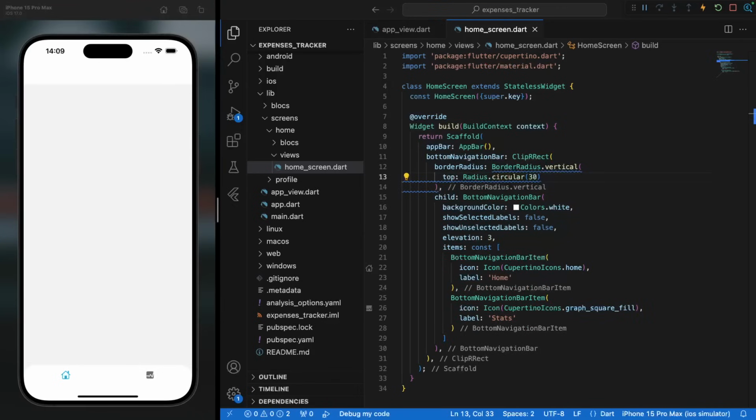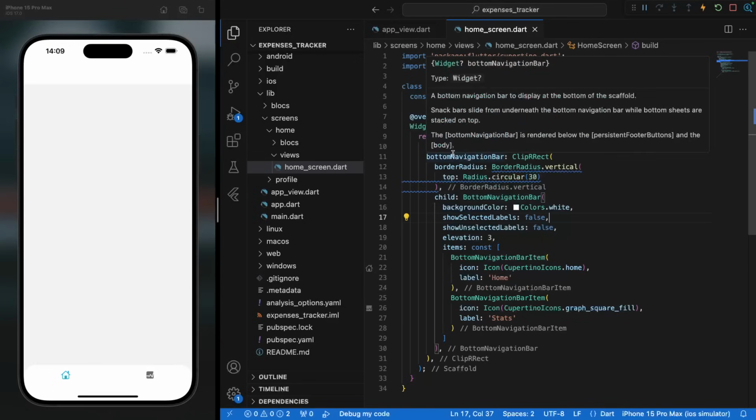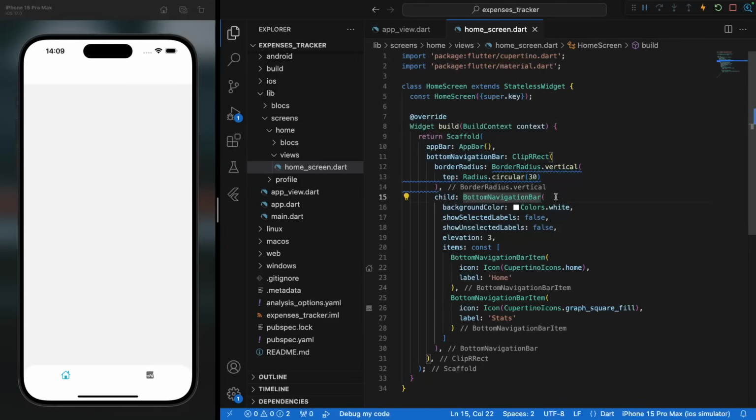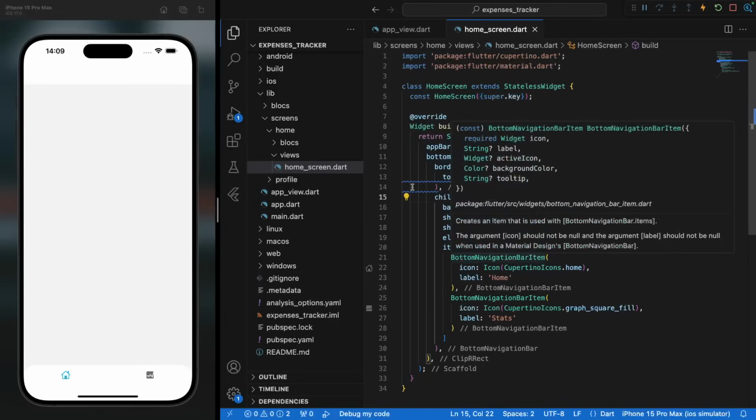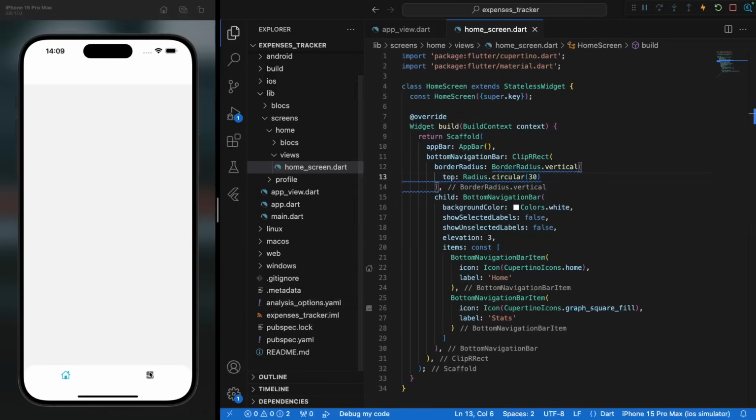Well, that was really not that hard. I just saw that you can actually wrap your bottom navigation bar with any type of widget, because this accepts any kind of widget, as you can see here, and not just a bottom navigation bar widget. That makes it super easy because you can then customize the decoration with a container above it, right? So here I have my two items with the radius that was just provided by the ClipRRect widget that's just here.